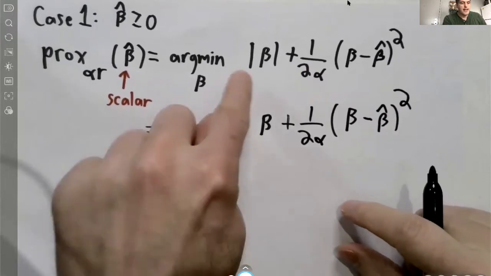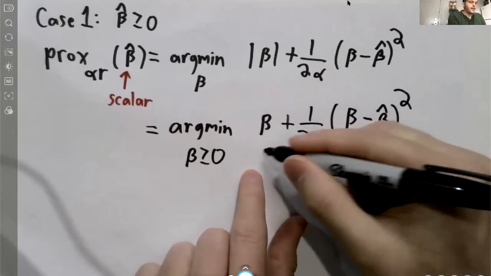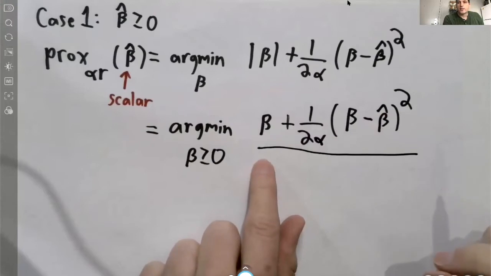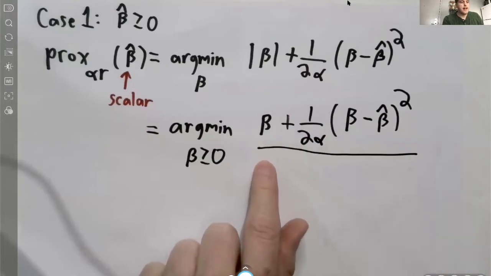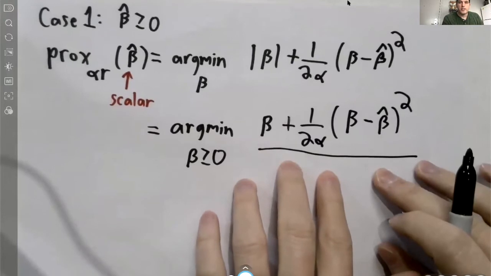But this is a nice simplification. Being able to replace the absolute value of beta with just beta is a nice simplification, because this is just a quadratic function of beta. And we know how to minimize quadratic functions even from pre-calculus. The graph of this function of beta looks like a parabola that opens upwards. And we know how to find the vertex of that parabola from pre-calculus or from calculus. How do we minimize a function in calculus? Well, we just set the derivative equal to 0. So minimizing this function with respect to beta should be pretty easy.